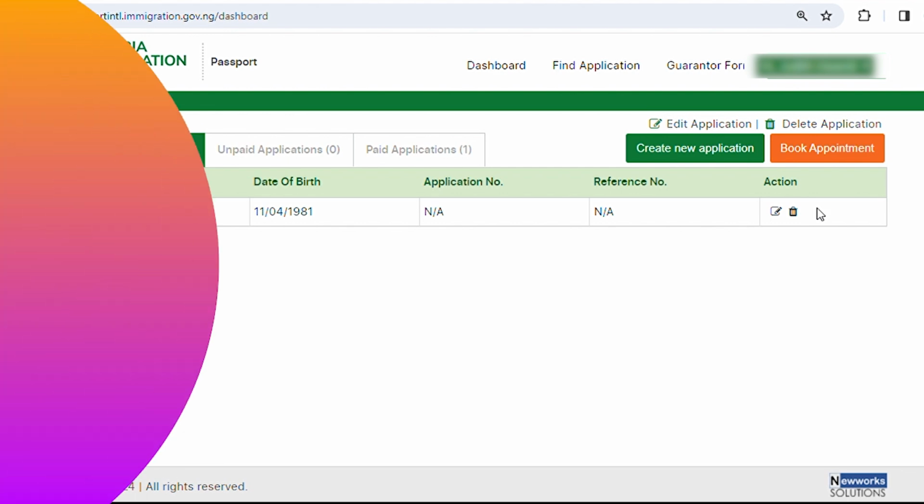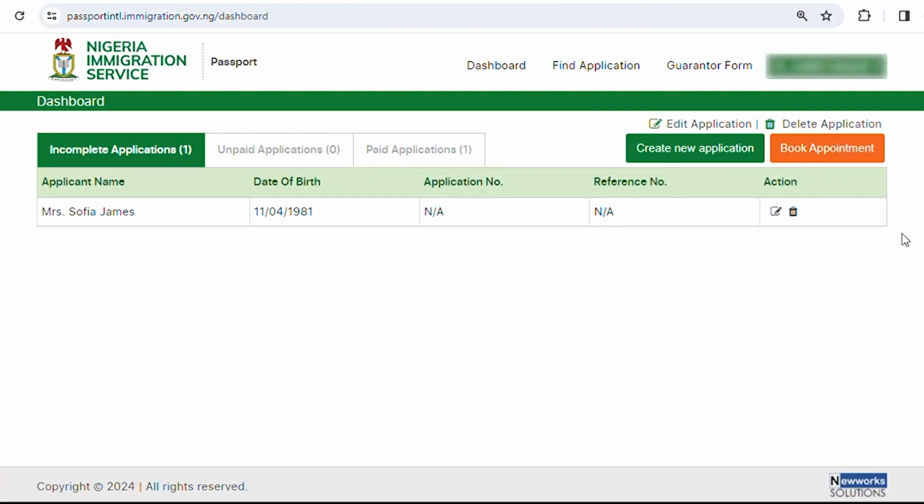Okay, that's it. The next 2 things you need are the payment slip and the appointment slip. Let me show you how to get them. For the payment slip, you can also print that out on the same page where you see the paid application. I'm not going to click on it because I have my personal information there. So you can click on the view button at the bottom. It has the payment slip and the application form. Okay, so you can print out the payment slip on that same page at the bottom of the page.